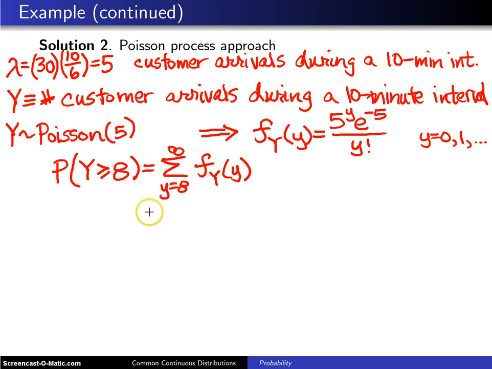As is always the case, summations going from 8 to infinity are difficult to calculate. So you can say this is 1 minus the sum from y equals 0 up to 7 of f sub Y of y. And f sub Y of y, of course, is 5 to the y times e to the minus 5 divided by y factorial. You could calculate this with a hand calculator, but there are eight terms here, so it'll be a little bit easier in R.